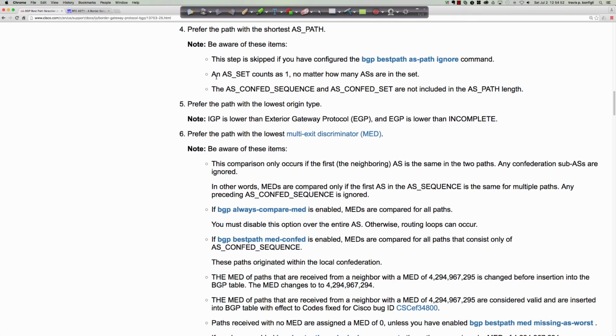All right, so that is going to conclude this video on the BGP best path selection algorithm using the 4th criteria as the selection criteria, which is preferring the path with the shortest AS path. Remember, this is different than the AS path as the loop prevention mechanism, and it does not get turned off when we enable bgp bestpath as-path ignore.